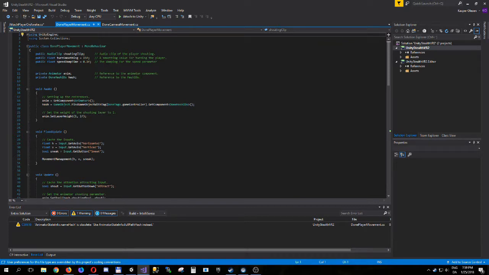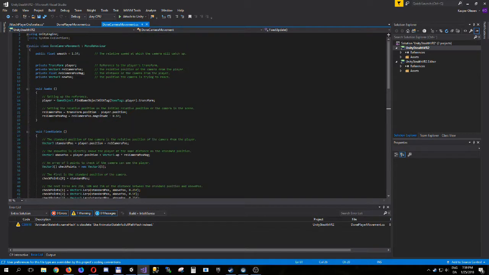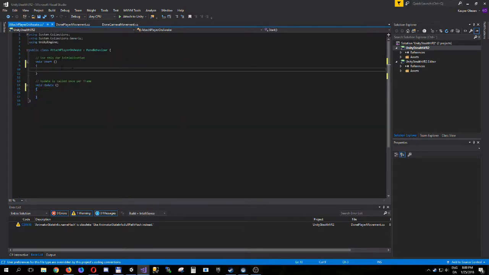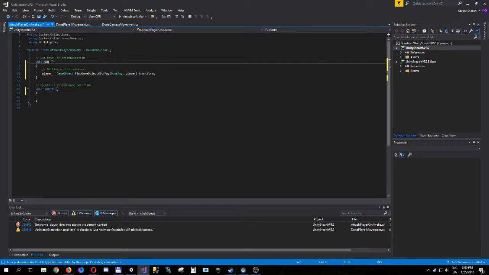So these other objects, they usually find the player in the startup. For example, this one takes the player, finds the player on his tag. So we'll just copy that and we'll make it on awake.